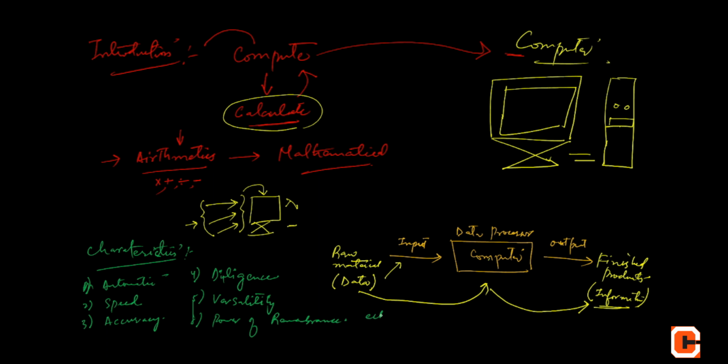And much more. So this was a general introduction of the computer, and in the very next video we are going to talk about the evolution of computers. In later videos we will try to read what the basic computer organizations are, like the input unit, output unit, storage unit, arithmetic logical unit, control unit, central processing unit, and the whole system concept. We are going to cover them in the later videos.